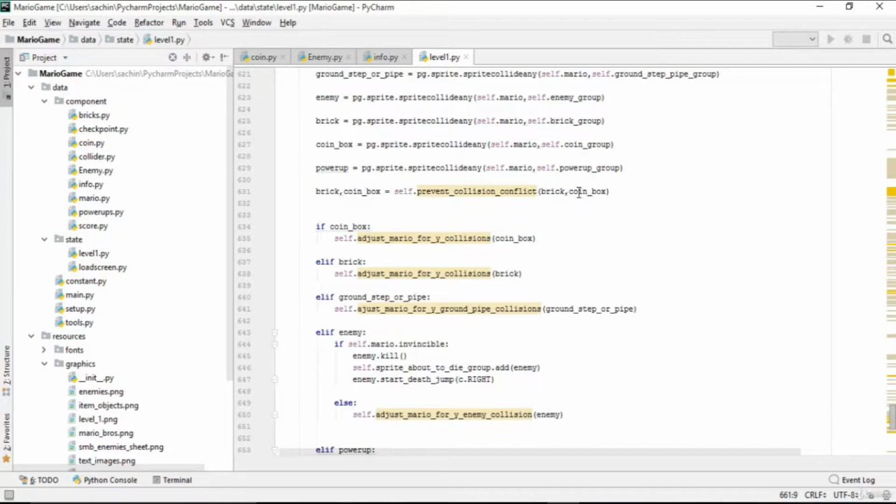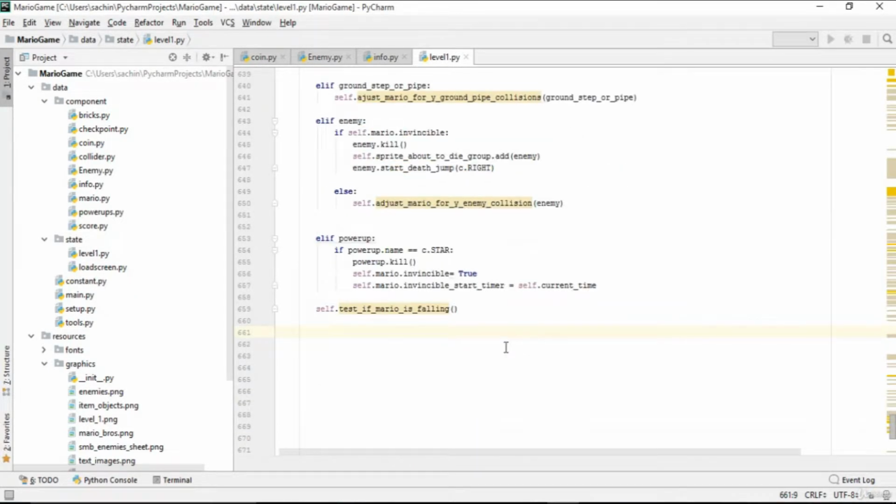So in these two obstacles we'll just set a priority, and if one has a higher priority, then we'll remove the other one, the one with the lower priority, from our gameplay. So let's do that. This prevent collision conflict allows collision only for the item closest to the Mario center X. So that would be our implementation here.